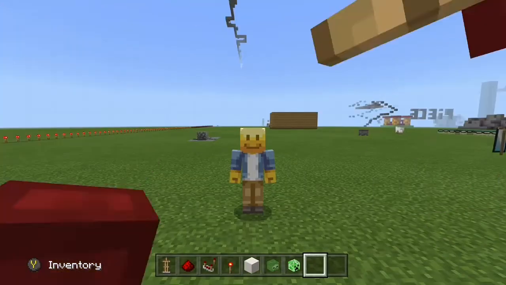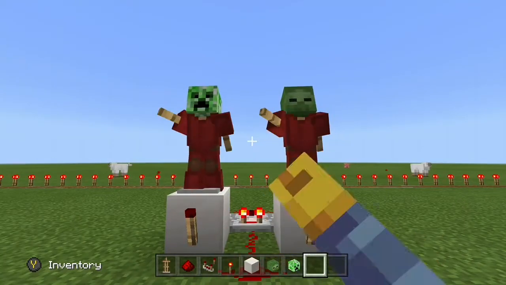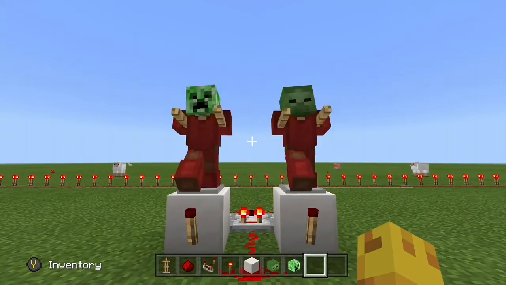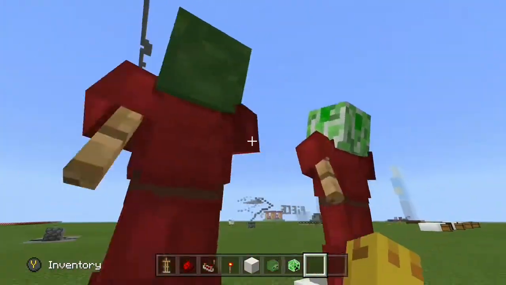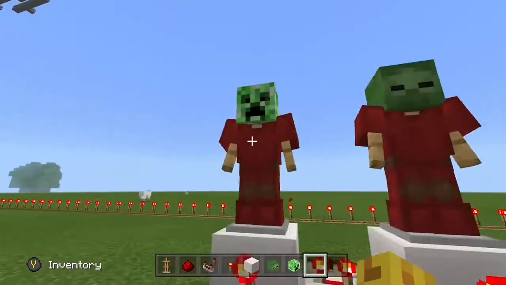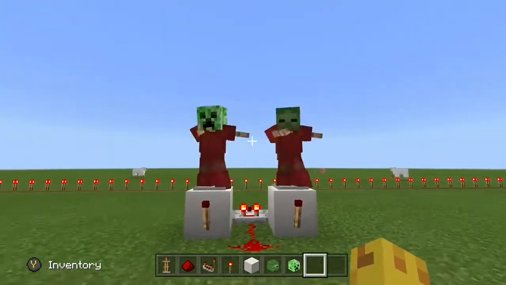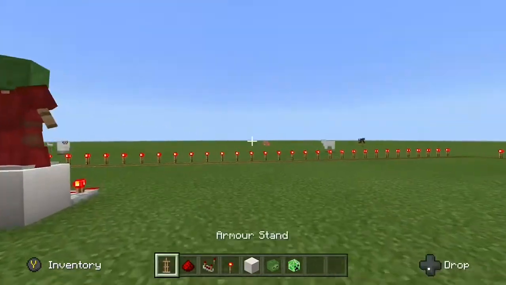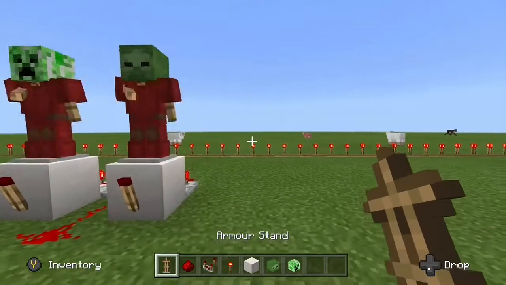Today I'm going to show you how to make your armor stands dance like this. Look at this. And if you want to know where this red armor is from, just go to my playlists on my YouTube channel and go to how to do videos, and it's how to make dyed armor, something like that, different colored armor. And it is really simple guys, so let's get right into this.